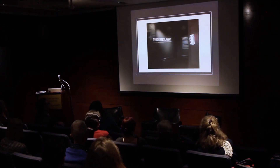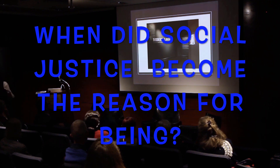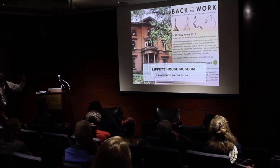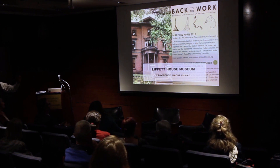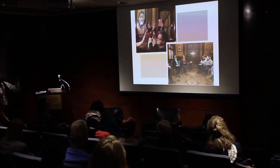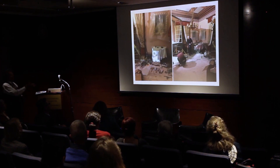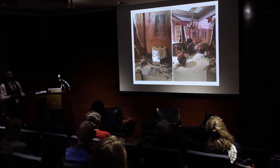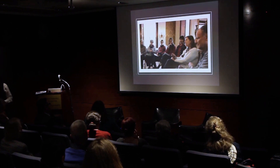Lincoln's Cottage also has a visitor center with exhibitions making history relevant — slavery is not dead; human trafficking is still going on. They decided to focus not just on the wealthy white couple who lived in the house, but on the servants and the people who worked in the mill that gave them the money to build it. You go through the house, listen to oral histories of people who worked in the factory, and then go into a room where a theatrical group shows and discusses the people who restored the house — all focused on work, the servants, and the mill workers. Afterwards, there's a facilitated discussion.